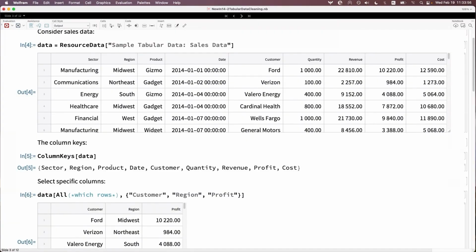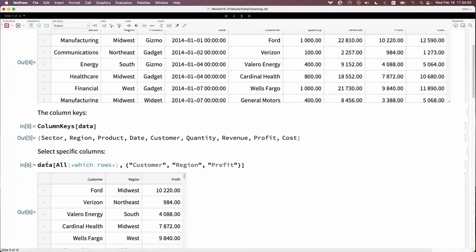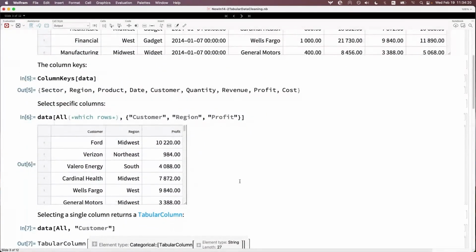If now we want to select specific columns from the data, I can use the somewhat simplified part notation, which first asks us to put all the rows that we would like to see. So if we are selecting columns, we can put all, meaning we want to see all the rows for the selected list of columns. That narrows the whole tabular into a smaller tabular with selected columns.